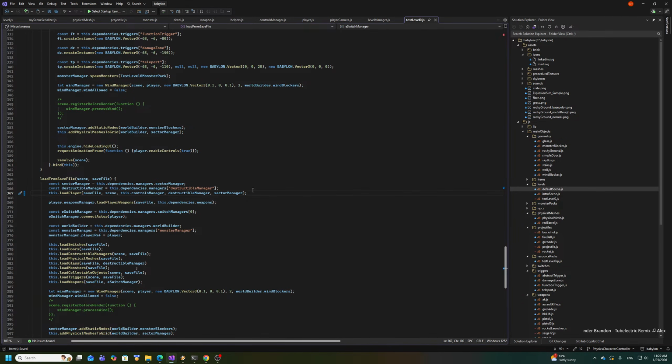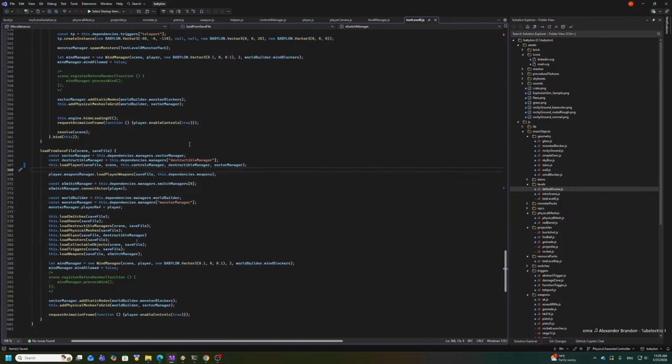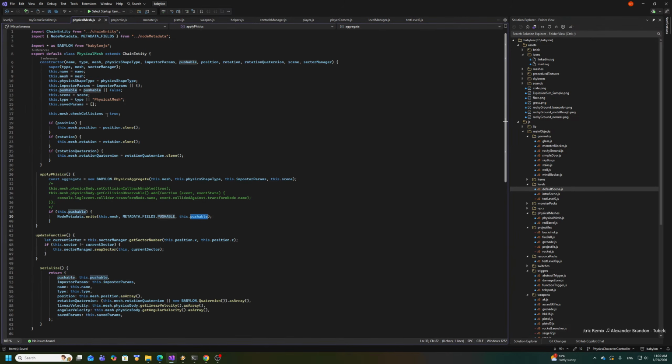I'm not going to actually test it right now. I'm just setting up some basic framework for that, because before we do saving and loading, we need to ensure that all our mechanics are done, which is not the case. What we can do, however, is this. You know what?